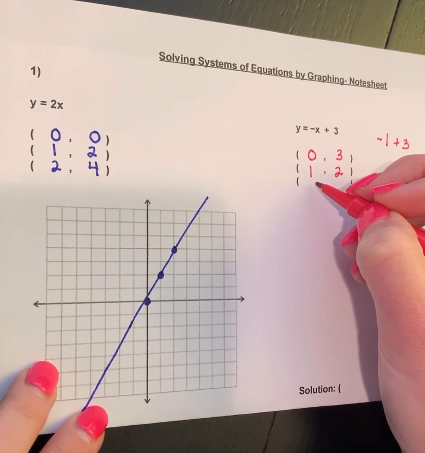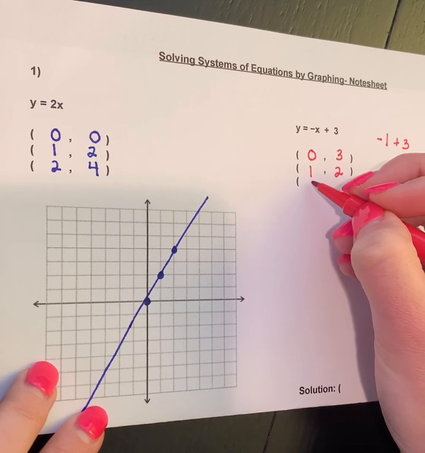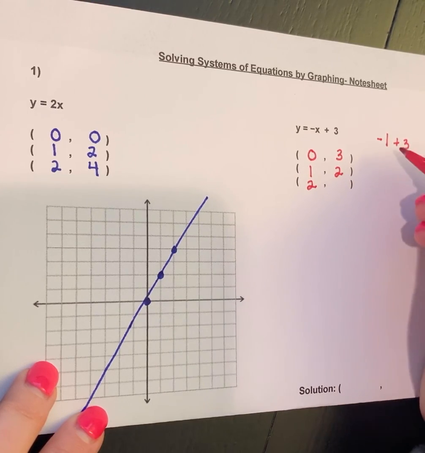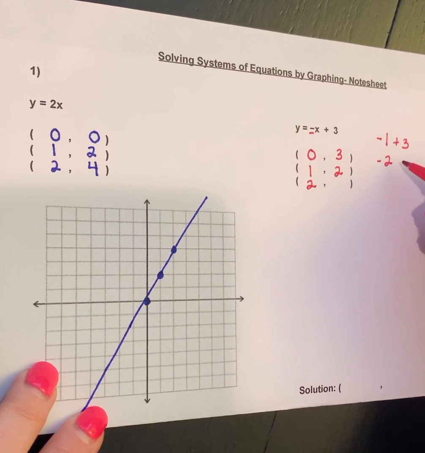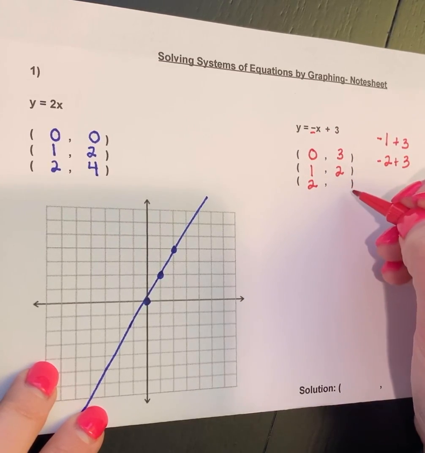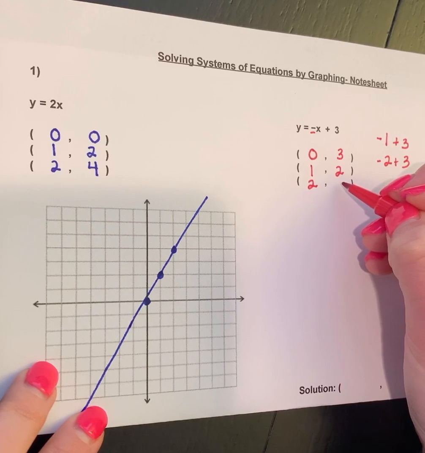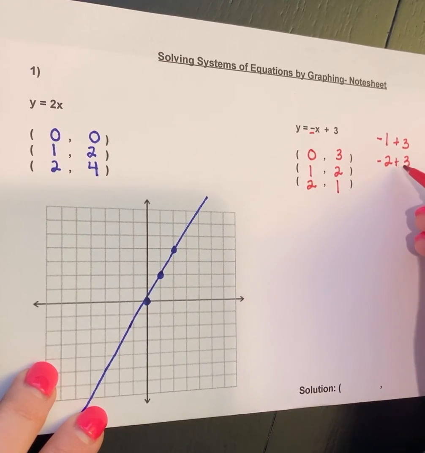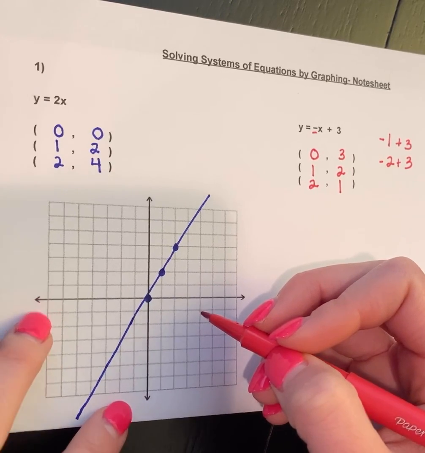Then let's do another one just to be safe. I'm going to plug 2 in for x, and so when I plug 2 in, I actually get -2 because of the negative in front, plus 3. So my final for y, I get 1, because -2 + 3 is 1.